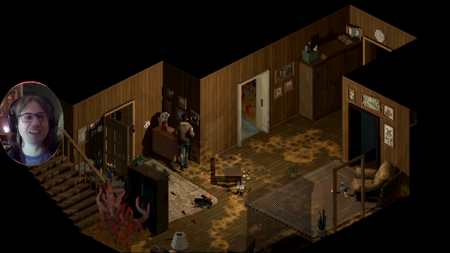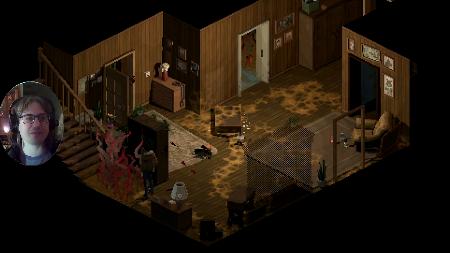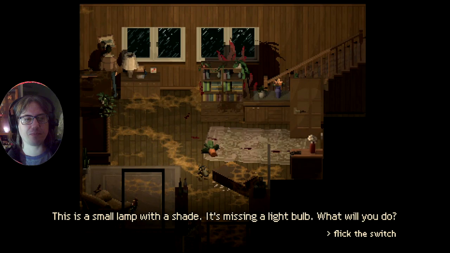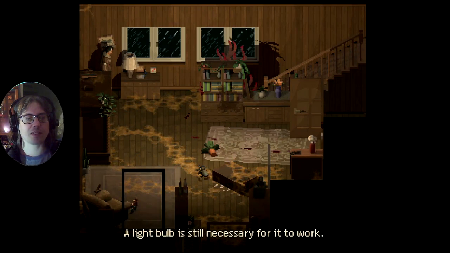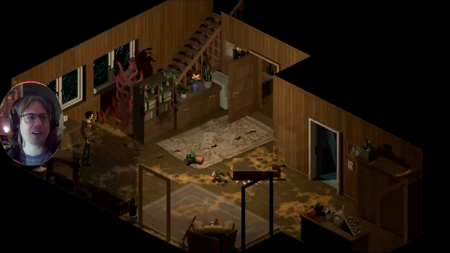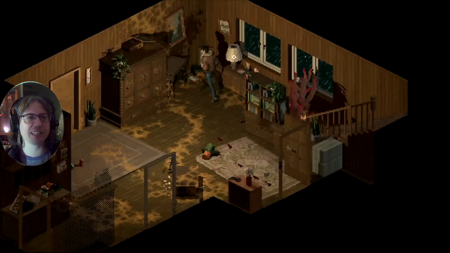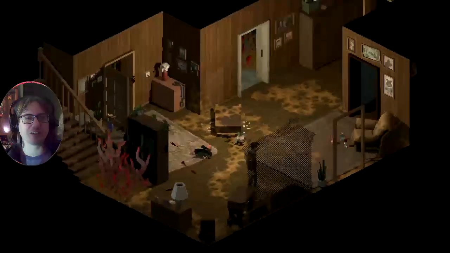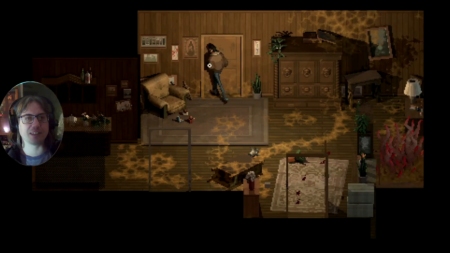Okay. Tentacles coming out of the floor. This house is definitely in a good state of repair. Lights. Small lamp with a shade. It's missing a bulb, but we do flick the switch. Yeah, I think it's Polish. Or you could just take the lampshade off. So I guess light makes tentacles vanish. And then we have to look around to see if we can find things to interact with.